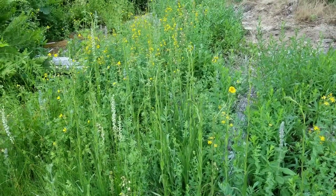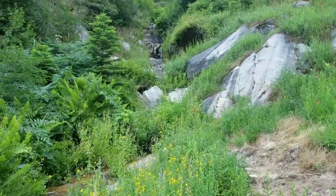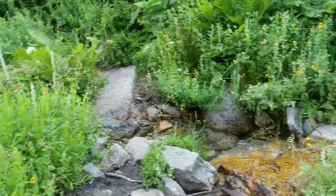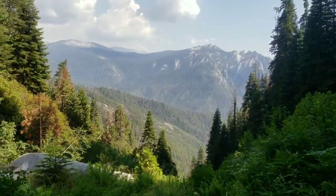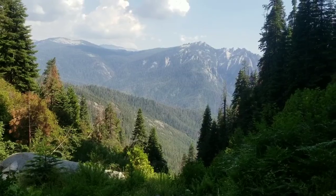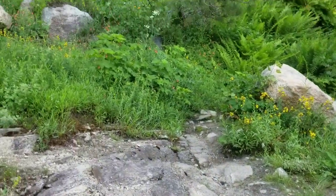Just another pretty sight along the trail — nice wildflowers, a little waterfall, and a small stream crossing the trail surrounded by flowers, leading out to a great view. I kind of like the Sierra; this is a really nice mountain range. The High Sierra Trail has been good so far.